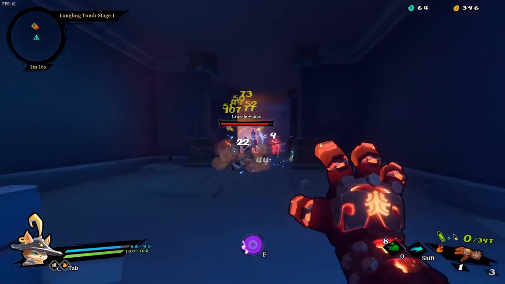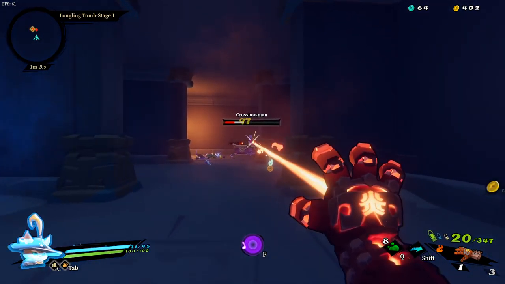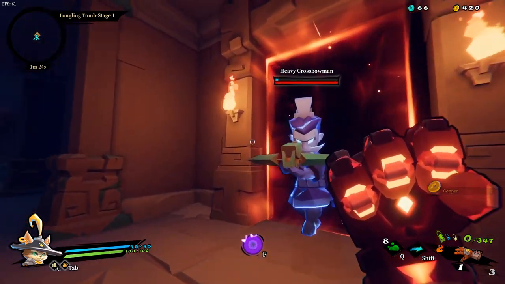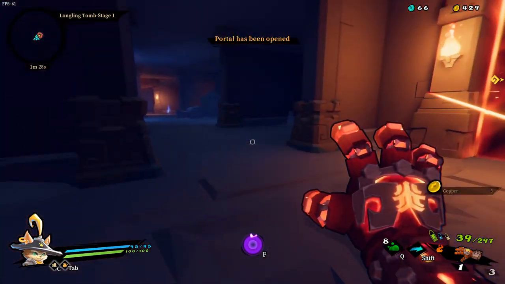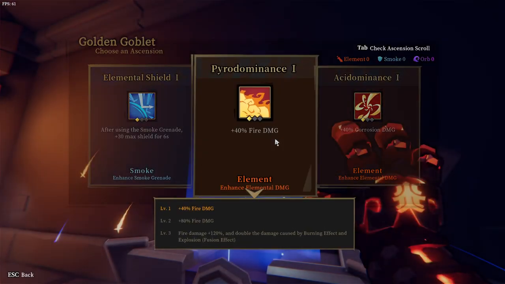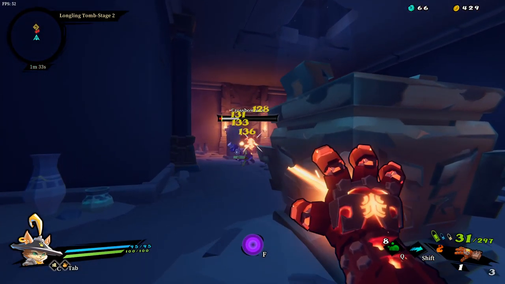I take less damage if I just move faster. Yeah, you get a little bit of reduced damage taken, but I just move faster. There are a few situations in which taking that reduced damage can be really, really nice, but for the most part, no. It's not really that great for me personally, I don't think.